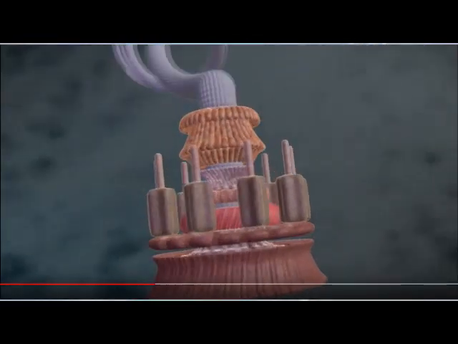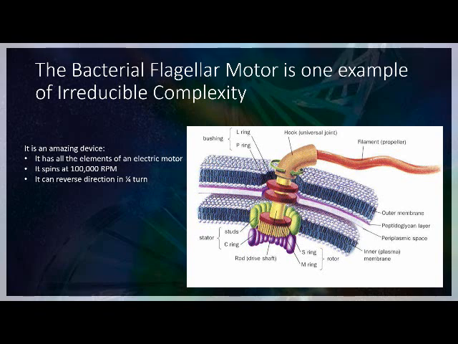It has all the parts. It has the rotor, the shaft, the drive shaft, and the rotor mechanism that's attached to the drive shaft. It sits within a stator, which is the static part, and it turns within that at very high speeds, and it has a universal joint that connects the motor, the drive shaft, to the propeller. So, pretty amazing little device.